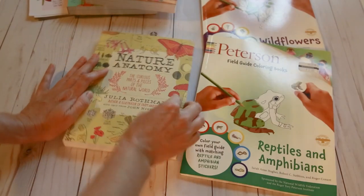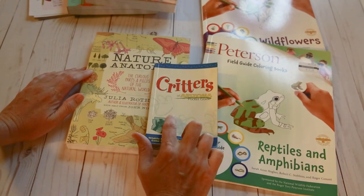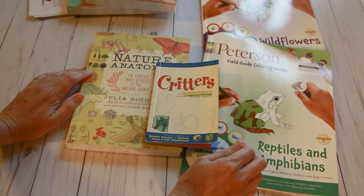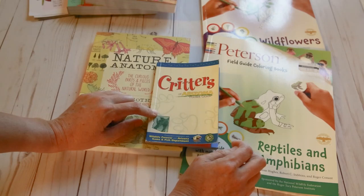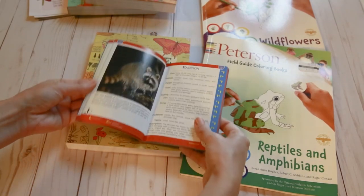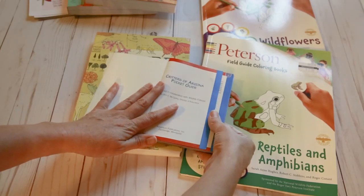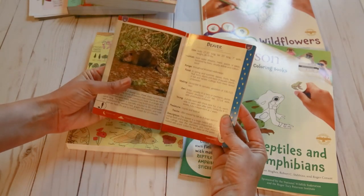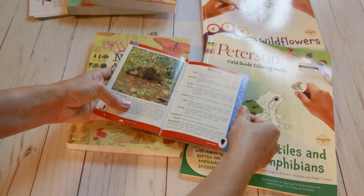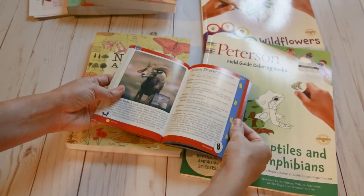The last thing I found at our local used bookstore was a Critters of Arizona pocket guide. I figured when we go out on a hike we could take this with us and find them. This was put out by Arizona Game and Fish. I spent four dollars on this, which was a little more, but it looked like all the pages were there, barely used, with big pictures and all the information we'd need when we're out and about.